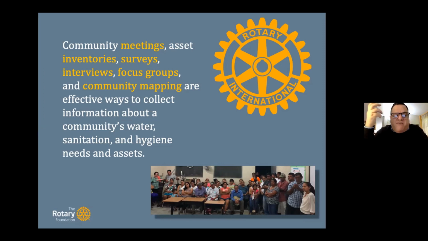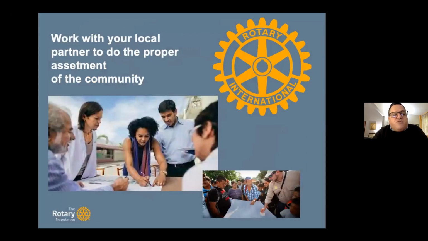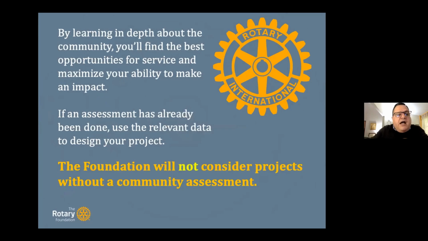That's crucial. Remember that we're Rotarians, we believe in democracy, and we want to help people applying the same rules of democracy, majority rules. So work with your local partner to do the proper assessment, get with them, make a plan with them on what kind of questions you want to ask, and let them go there and work with the community and find out what the community really wants. By learning about the community, you'll find the best opportunities to serve and maximize your ability to make an impact.